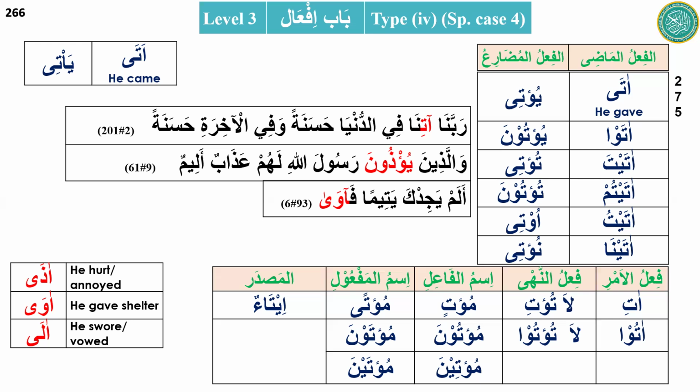Keep going. Ati is the amr of ata. Ati means give. Okay, what is the starting word? Ata. You have to stretch. Ata yu'ti. Then ta. Why are you not stretching ta? Ata yu'ti ita'un. Okay. And ata means he gave. And what about he came? What is the Arabic for that? Ata. He came. No, just ata. It is ata, not ata. No. You have to pronounce it well, then you can remember it.